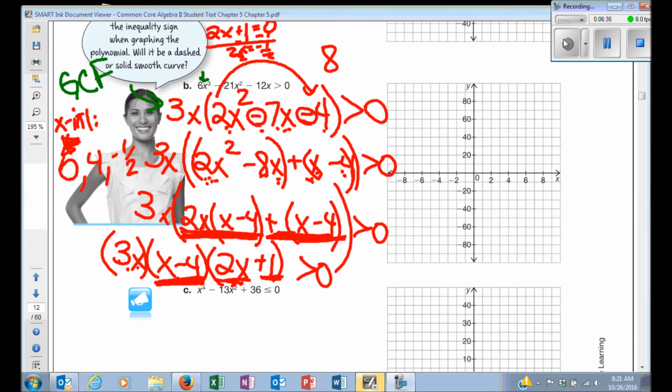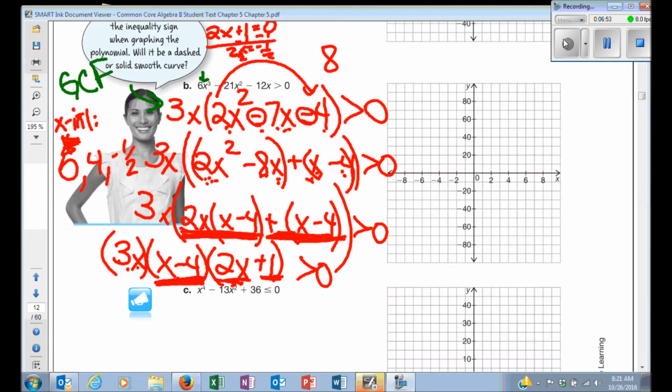Eventually you're going to start to be able to do that in your head, to where you won't have to do all that work. But if you need to, that's still available. You can do that, no problem. Is everybody with me?